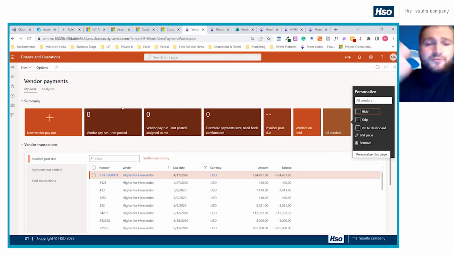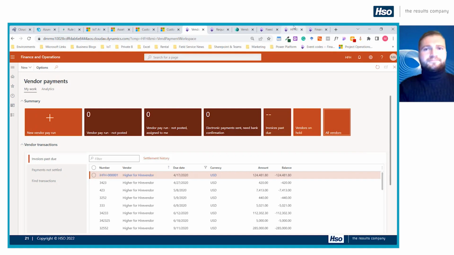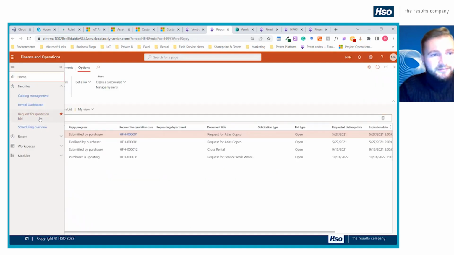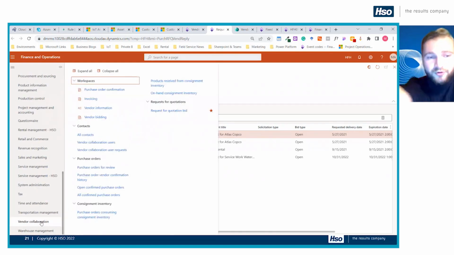What Microsoft also brings to the table is what they call a vendor collaboration portal. And the vendor collaboration portal allows you to grant access to subcontractors to your business application, either via a web portal or directly within the business application in a secured kind of way. If we move to this tab, then you can actually see that I'm now in this module of the vendor collaboration portal, which allows me to manage all of my contacts that have access to my business application right here. If someone gets access, he of course has certain security level settings, so you don't have to be worried that they can access your fixed asset information.